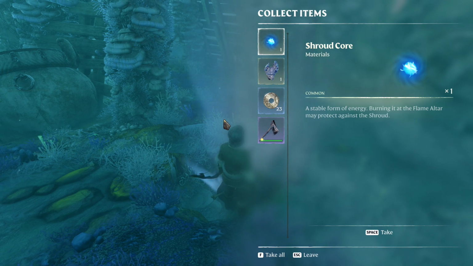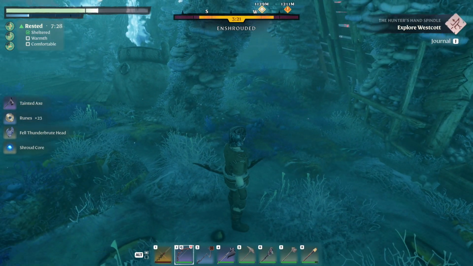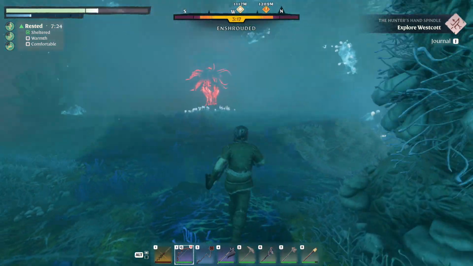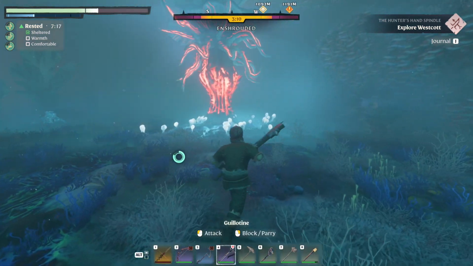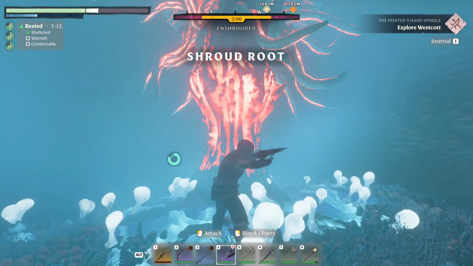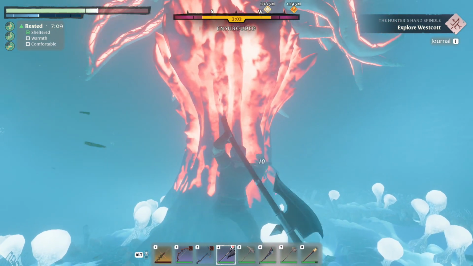I wonder if when I level up to higher levels, I will be able to unlock different stuff. Probably, if the game works like other survival games, most likely. I remember destroying this thing. My time in the shroud is almost out though. Let's destroy this. It's probably gonna give me some nice XP.